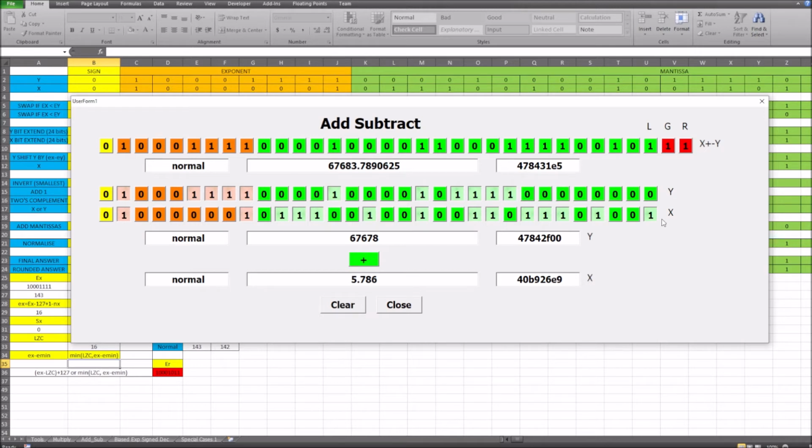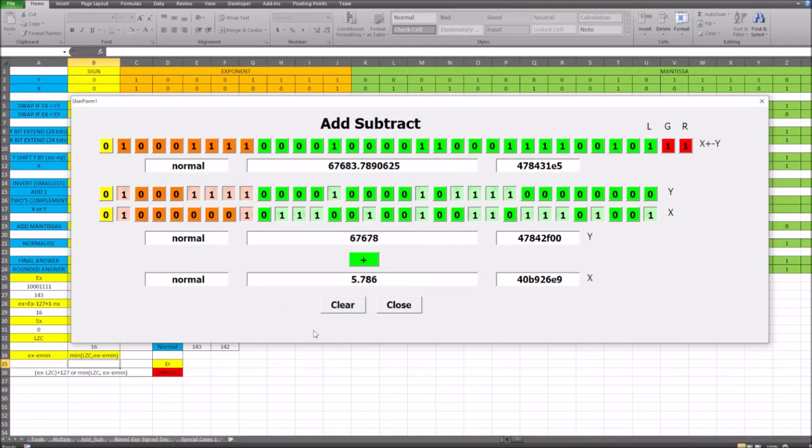Now notice also it gives us the 32-bit representation of the x value and the representation of the 32-bit y value, and also the 32-bit representation of the final answer. But we'll go through this in more detail whenever we work through some of the other videos, and you'll get used to using this, and we'll be using it quite regularly. So let's take a little copy of some of these results and we'll put them into the adder and subtractor, and we'll see that we do actually get the correct result.